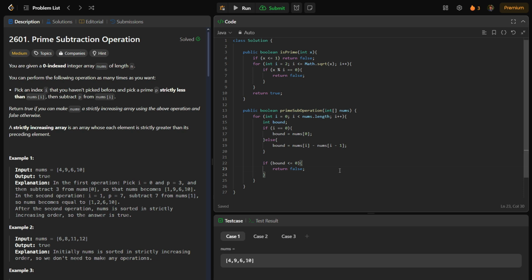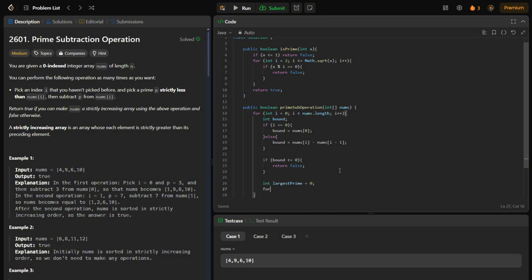If bound is less than or equal to 0, we have no way to make the array strictly increasing, because we do not have a number that we can subtract to make it fit within our rules. But if bound is not less than or equal to 0, we can identify the largest prime, and then we'll subtract that. So int largestPrime is going to start out as 0.